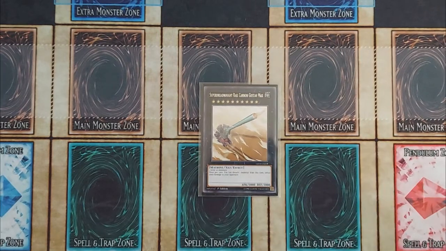For the last Xyz monster, I have Super Dreadnought Rail Cannon Gustav Max. It's a rank 10 Xyz monster, so typically you use 2 Eldlich the Golden Lord to make it. Its effect is, once per turn, you can detach 1 material from this card as cost, inflict 2000 damage to your opponent. So, not only is this a good card in time if you have 2 Eldlich to spare, but if your opponent passes the turn to you while you have an Eldlich on field and 1 in graveyard, you can summon back the Eldlich from graveyard, swing for 25, and then 35, and then overlay for Gustav Max and use its effect for the exact game.